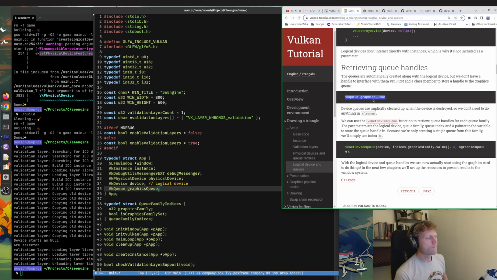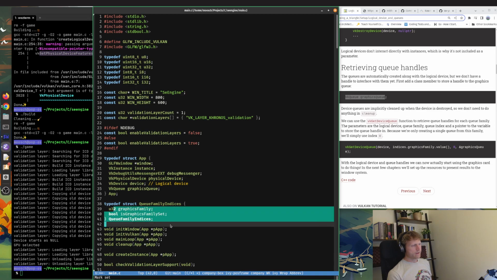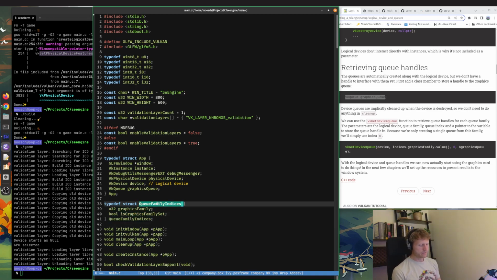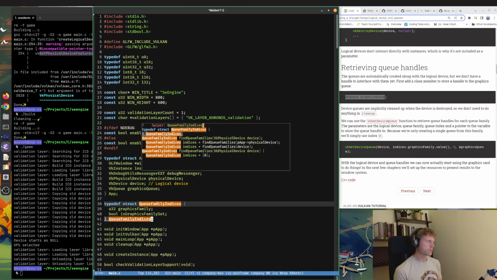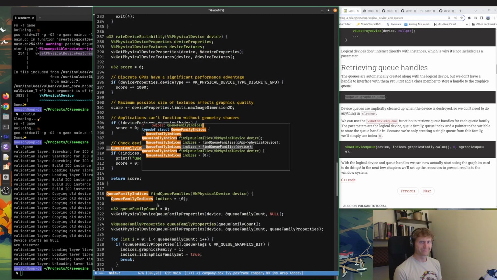I'm just thinking, earlier on when we pulled out the queue family indices, I am almost certain we're going to need this. We'll need that. Yes, we are. We're going to need those indices so we can know exactly where to do it, so we know exactly what indices or indexes to play with when we send commands.